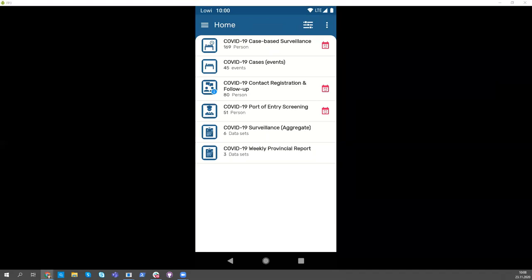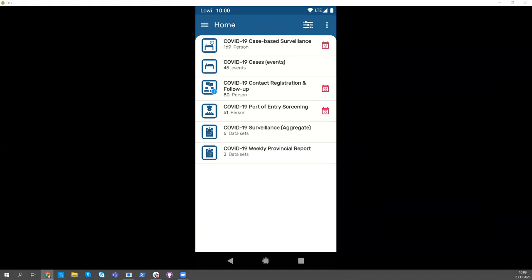What do we need to know from the home screen? In the home screen, the main purpose of this app is to simplify the user experience. So we try to keep the DHIS2 configuration transparent to the user. They are seeing a combination of tracker programs, event programs, data sets, but ideally everything feels the same and they just need to think, okay, what am I working on today?